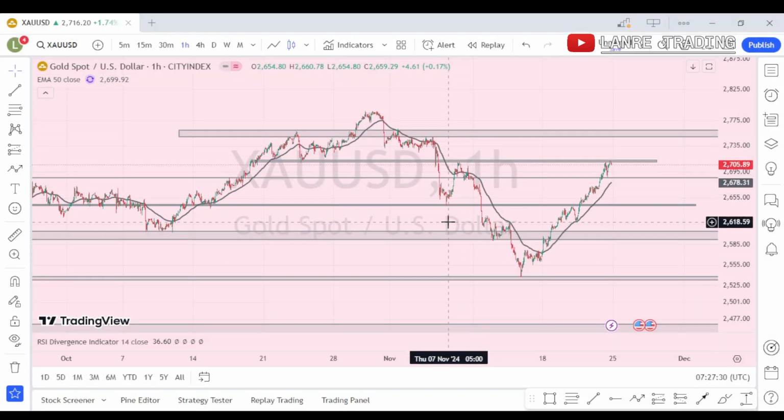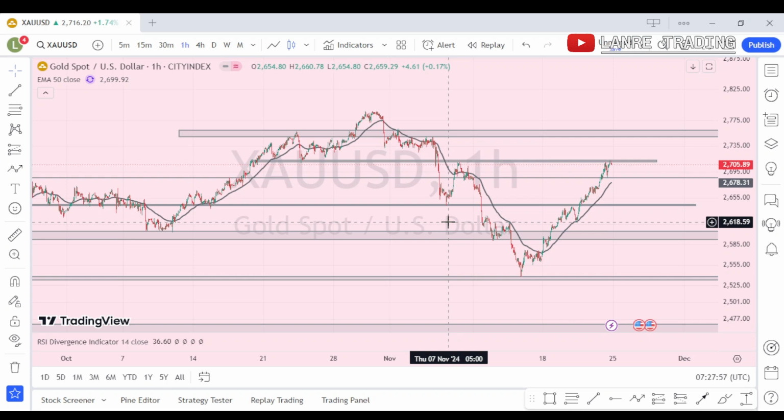This week, it's another week. And this week, I'll be analyzing two different pairs, which are Gold Spot USD and Great Britain Pounds USD. These are two solid pairs that I'll be analyzing for you, sharing with you each time frame and their importance, why we use those time frames. And as well, I'll be sharing trading opportunities for this new week with you guys.